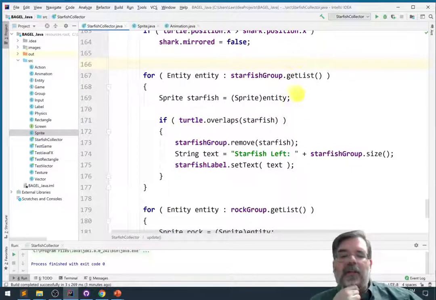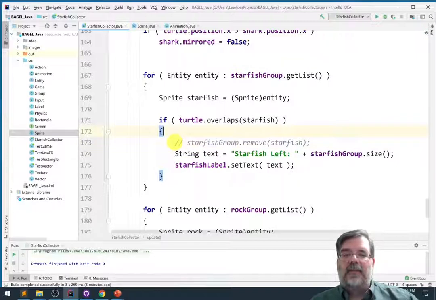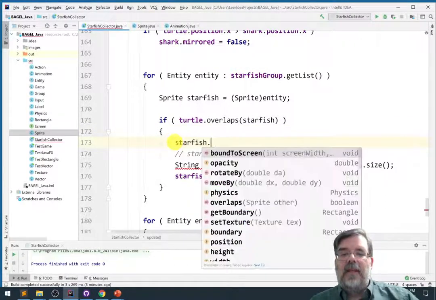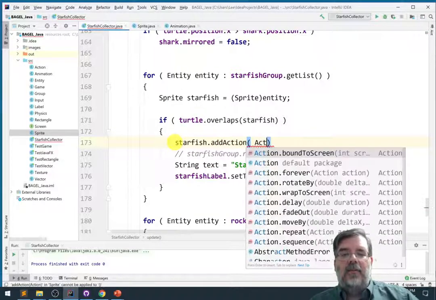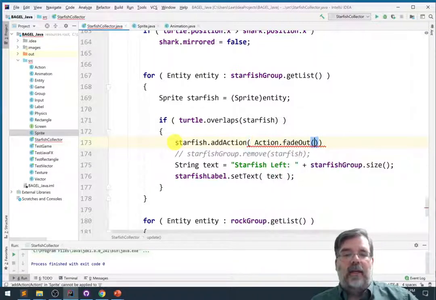And so here's what I'd really like to do. If turtle overlaps a starfish, in this case, instead of removing it, let's comment that out for a second. I'd like to say starfish dot add action, and this is going to be an action dot fade out.